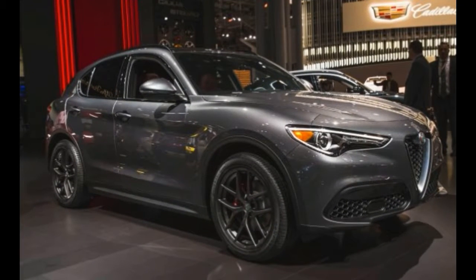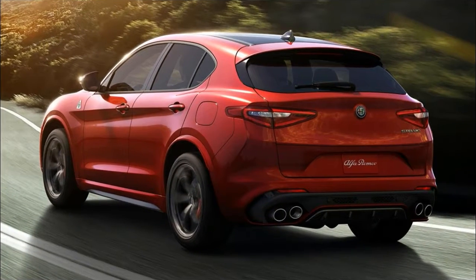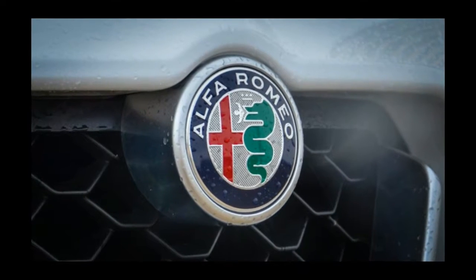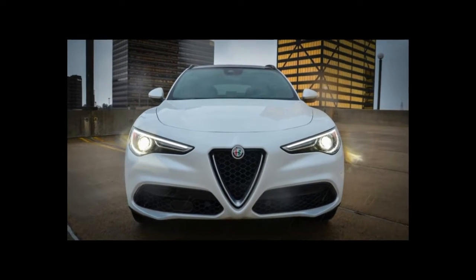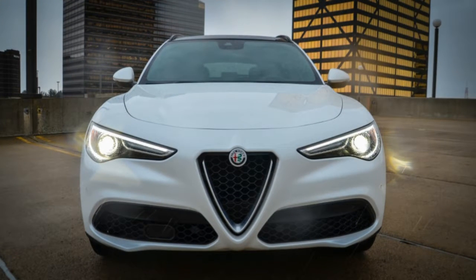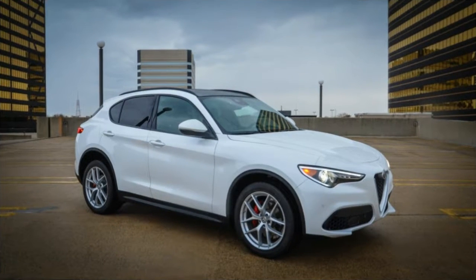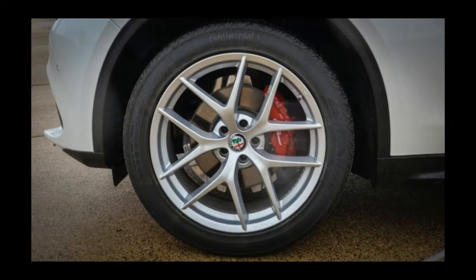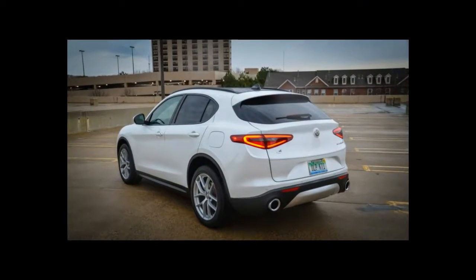Within its muscular body lies a cabin that can be dressed in either a sporty or chic motif. To calm the nerves of potential buyers, we are happy to report that Alfa's initial build quality issues seem to have been resolved. Giulias that have recently visited our office performed flawlessly without any mechanical or electrical glitches that plagued earlier examples. The Giulia is the real deal — a total package sports sedan that we're delighted to have on our 10 Best Cars list for 2018.